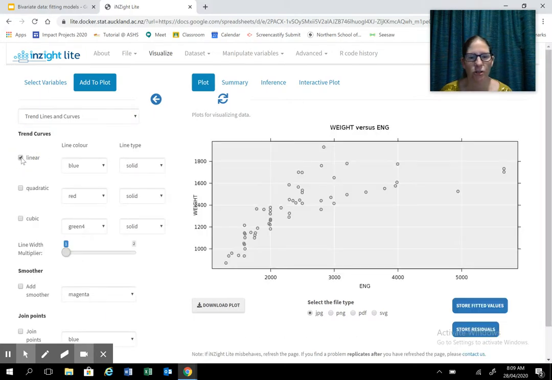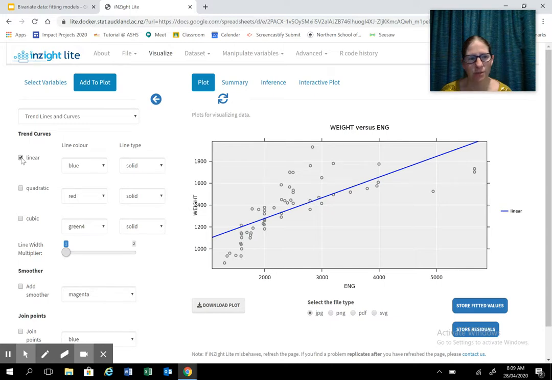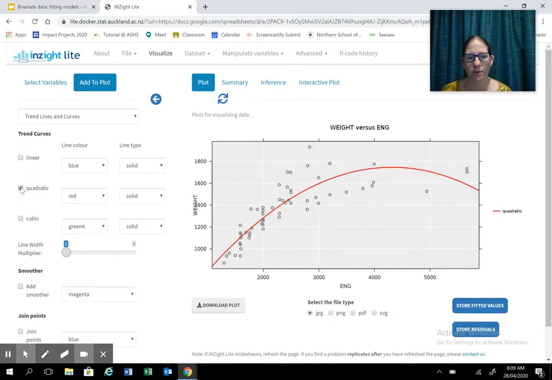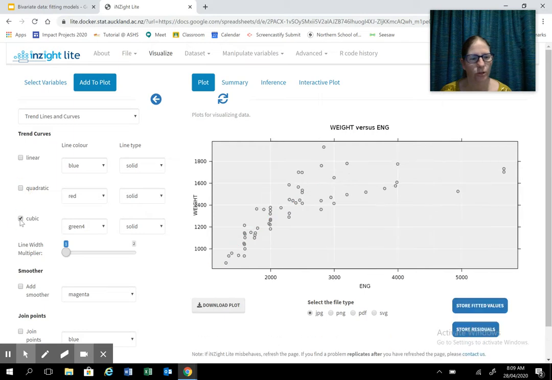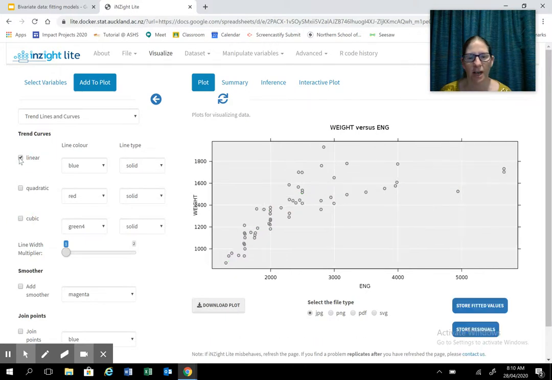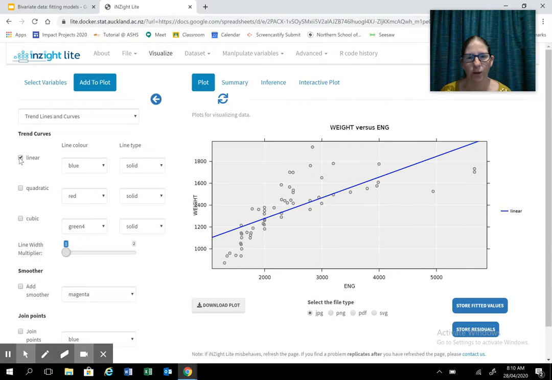Then you can choose to add a linear model. You can choose to add a quadratic model, or you could choose to add a cubic model within there. So that is how you get those initial lines, and I would expect you to screenshot those. A linear model is always a good place to start.